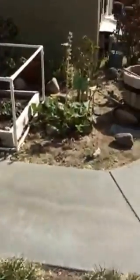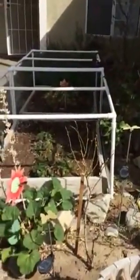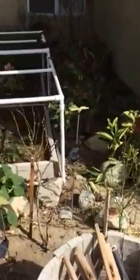So that is what you can do with just a small, like 20 by 8 section, even if it's in the front yard. I can't do it in the back because I have dogs, and there's mainly pool and cement back there, but there is a lot of space here that you can manipulate and put edible plants in.